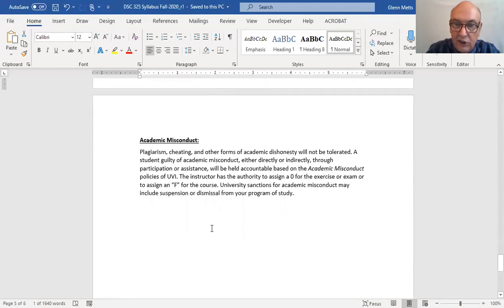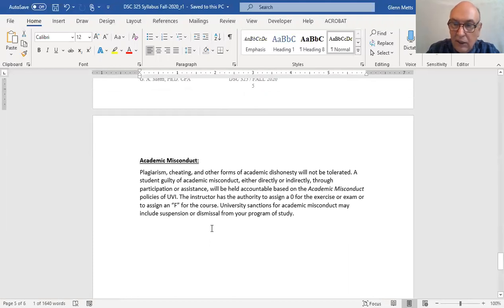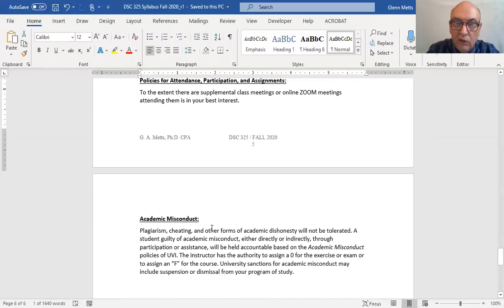Academic misconduct, it's an online class. You really can't do any of this in this class. It's very difficult. You're going to have to really kind of do your own work. And that's why I'm having you turn in your spreadsheets to make sure you do your own work. And I can judge from that fairly well.